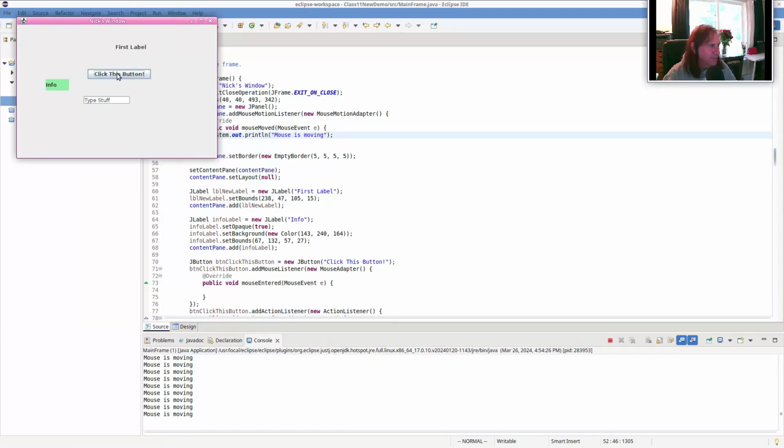Now when I move it over the button or over my text field, it does not respond, but when I move it over the panel, it does.